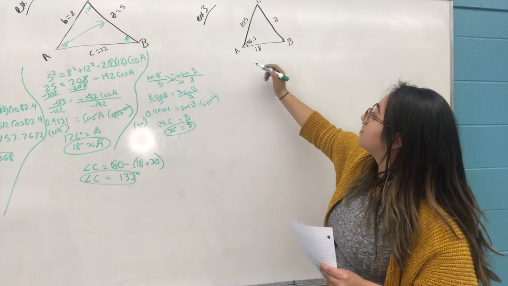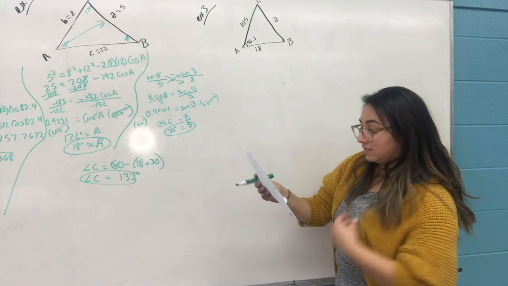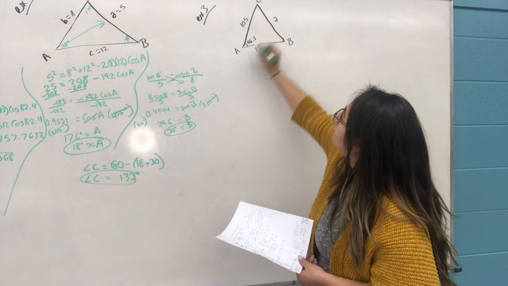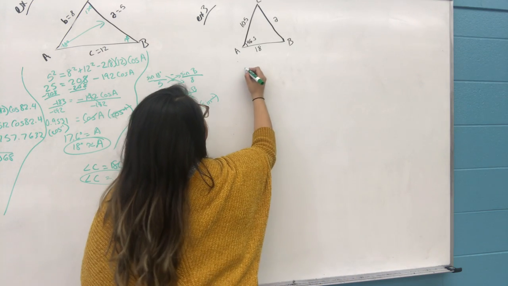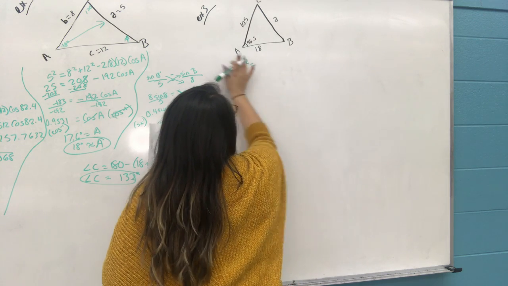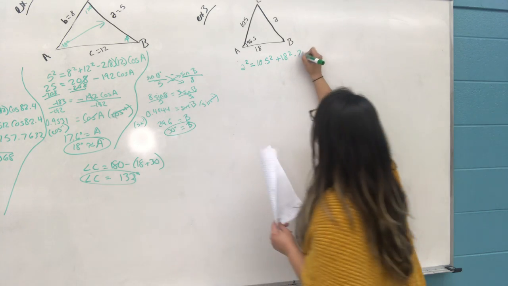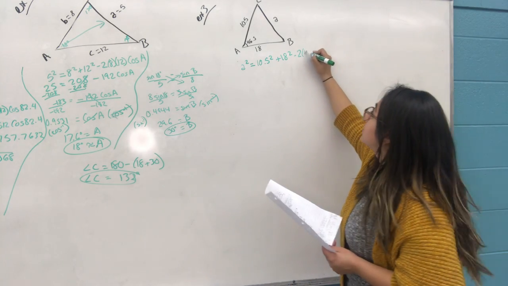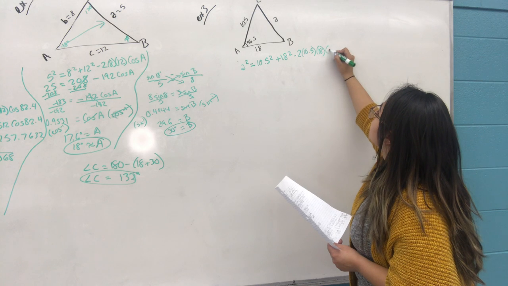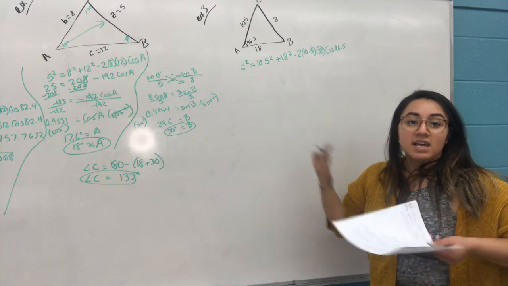Example 3, they want us to find the missing parts, which are angle B, angle C, and lowercase a. Let's see what I did, so I can go step by step. I want to solve for the side a first. So we're focusing on this angle and on side a. That means a squared is equal to the included sides, 10.5 squared plus 18 squared, minus 2 times the same included sides, 10.5 times 18, times the cosine of that angle A, which is 46.5. And then we go ahead and solve.